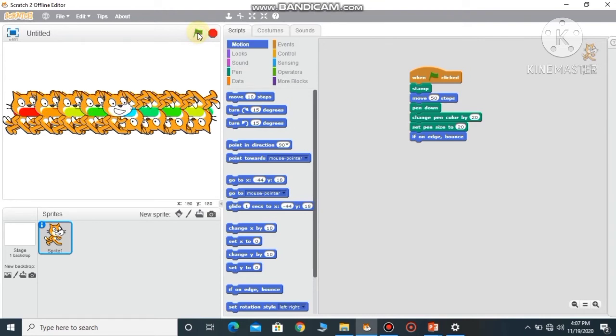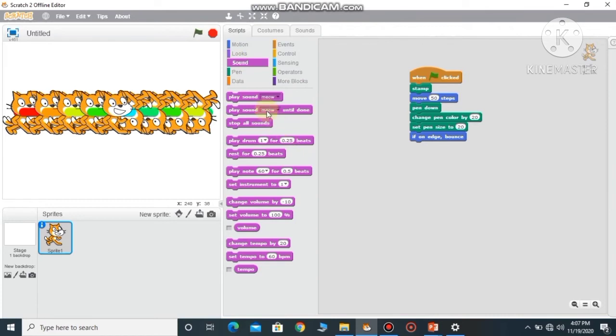So next, let us understand about the sound blocks. Sound blocks will always be in pink color. Let me show it. So these are all the sound blocks. Okay, children. The sound blocks provide different blocks to add music to our Scratch project. So if you want to add music to your Scratch project, you can do it by using the sound blocks. There are 13 sound blocks in Scratch. So in total, there are 13 sound blocks.